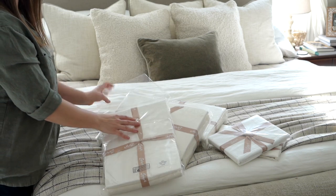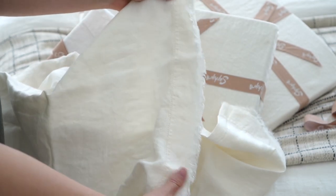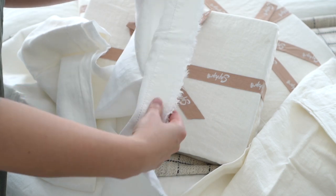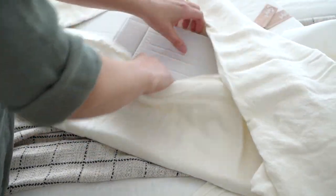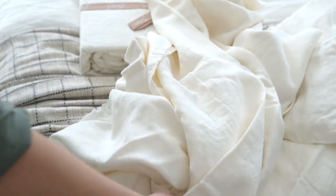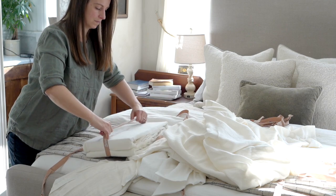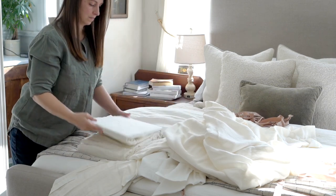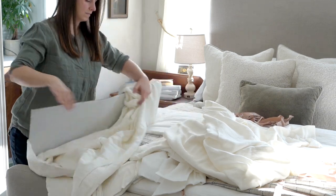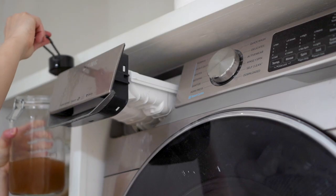First things first, I need to get my new linen sheets in the washer and dryer so I can put them on my bed. I want to tell you about this brand called Sapphire Linen. They are dear friends of mine and they sent me a set of their linen sheets and duvet cover. These are the first linen sheets I ever tried, from Sapphire Linen, and I'll link to a blog post where you can see that I used their light blue in our bedroom once — it was just beautiful. They have the most beautiful edging, almost like a double hem with a rustic edge. It's the most dreamy linen — such high quality and absolutely beautiful. You always want to wash and dry your linen sheets before you put them on your bed, so that's the first thing in order.